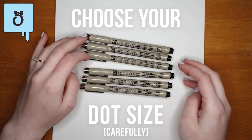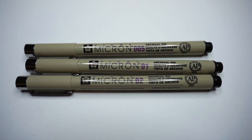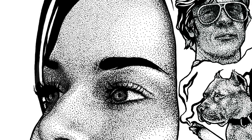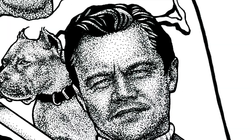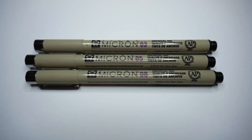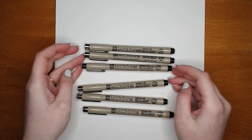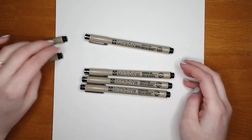Number five: choose your dot size carefully. It's all about the style you're going for. I use the smaller pens — the 005, 1, and 2 — if I want a highly realistic look. For example, in my Once Upon a Time in Hollywood drawing, I used the two tiniest pens to draw Sharon Tate's face for high resolution, contrasting with the smaller faces drawn with larger dots. The larger pens — the 3, 5, and 8 — are great for a more stylized or cartoon look. When I first started, I thought I needed to use all six pens for every drawing, but now I typically just use two or three and set the rest aside.